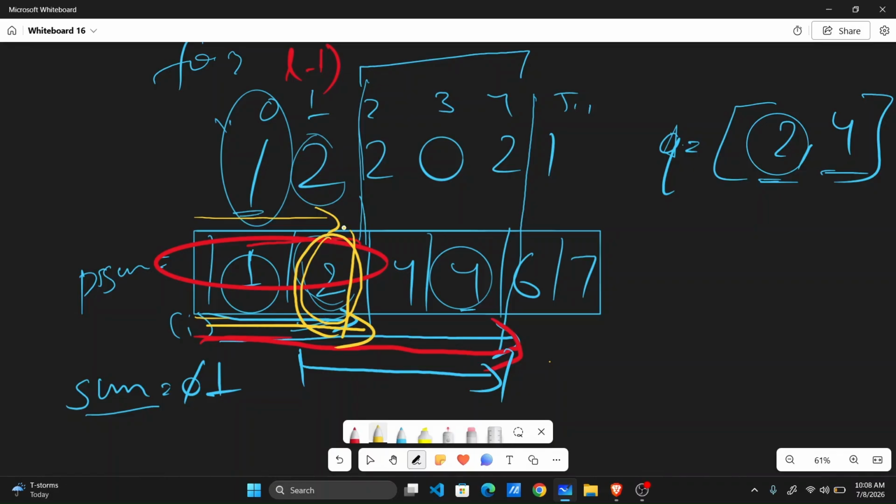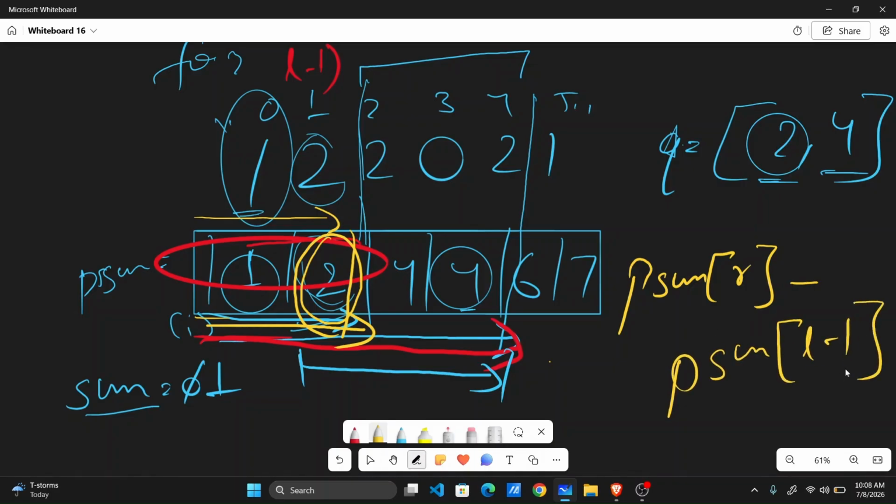So suppose the array name is prefix sum, we take prefix sum of r and just subtract the prefix sum of l minus 1. So we will get the sum.